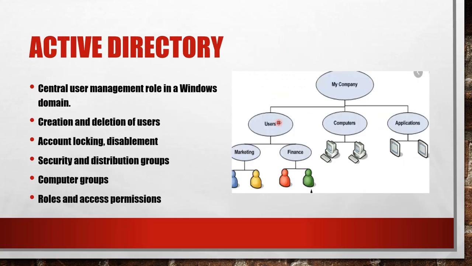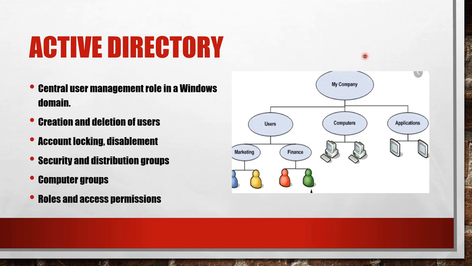Then we have Active Directory. So Active Directory is basically the central user management role in a Windows domain. It is responsible for managing anything to do with users that are in the domain that is being configured. So with the Active Directory module, you can create and delete users. You can deal with account locking. For example, if an account is locked due to some reasons, for example, entering wrong passwords, or if you want to actually disable that account as well as enable it, you can do it via the Active Directory module.